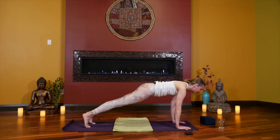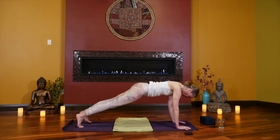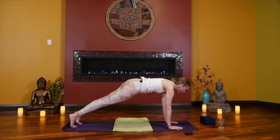So saman, igniting your core, straightening the spine, kind of ironing out any dip in the low back or collapse. And then vyan, extending vibrantly through your heels, through your crown, and even to the sides of the body as the whole of you is included in this position. Take a last inhale. And this first round will come all the way down.